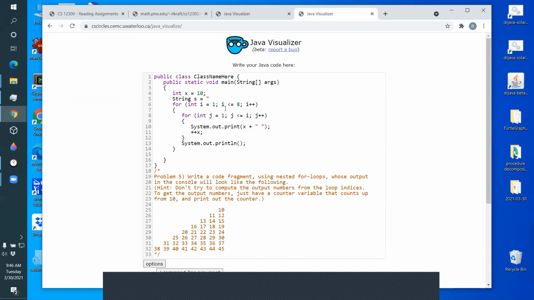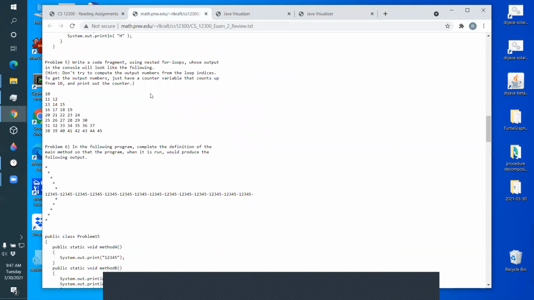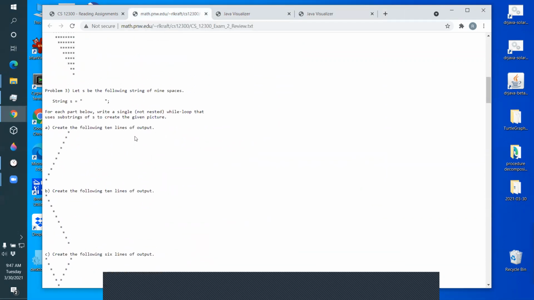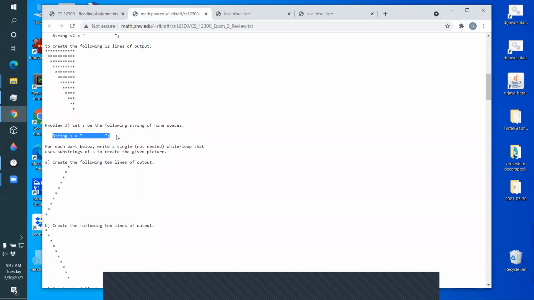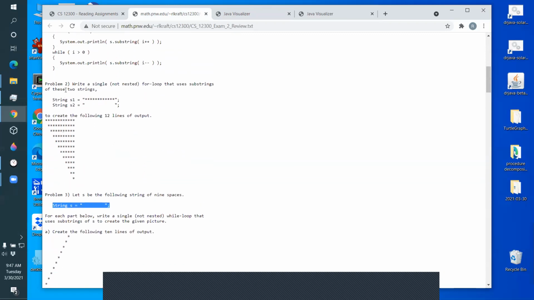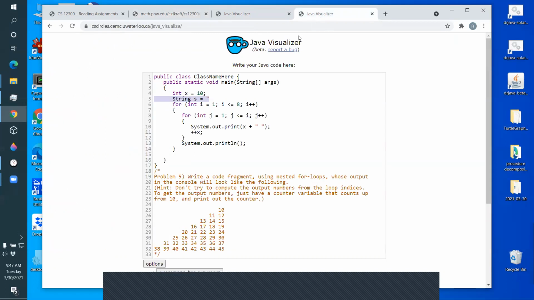We did problems like these in class. How did we do something like that in class? Now this is one way to do it. You could do it with a variable. And actually there were some review problems that were like that. There were some review problems that said use a string variable like this to get a pattern. See, these problems here, like problem 3, and another one was problem set 2, said use these variables to get that pattern. So your idea is one way to do it.